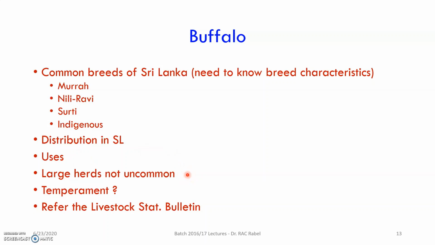You may think large herds are not common, but they are not uncommon. In certain parts of the country, you do see herds as big as a couple of hundred sometimes for buffalo, right? Something you need to know for both cattle and buffalo is that you have to be really careful with these animals. They are wild animals. They have an enormous amount of strength, right? So if you don't handle them properly, you can even die, right? Buffaloes are very rough animals compared to cattle, right? So don't get close to a buffalo or even dairy cattle without the owner being there, right?